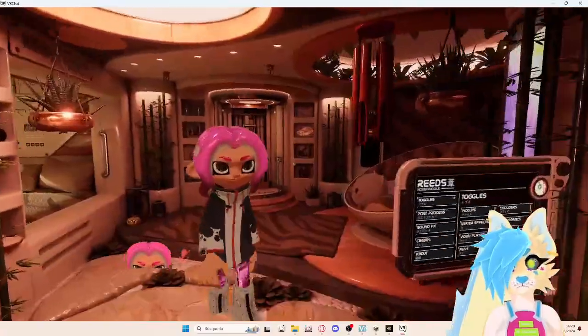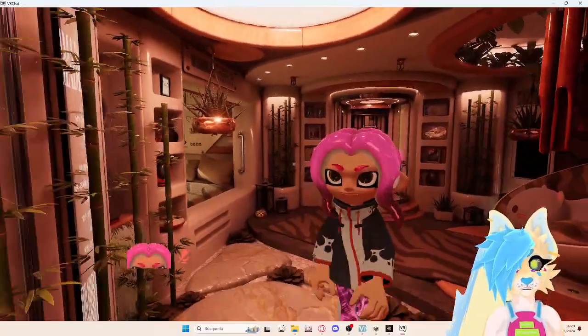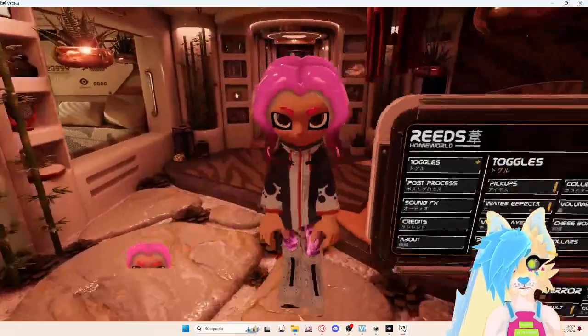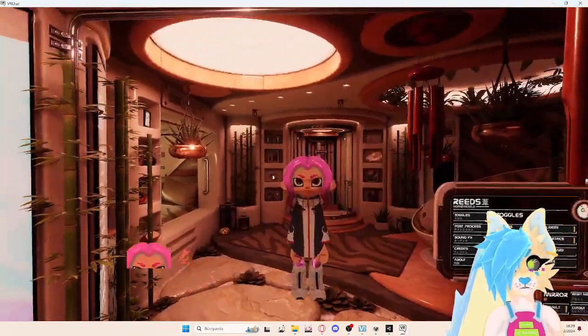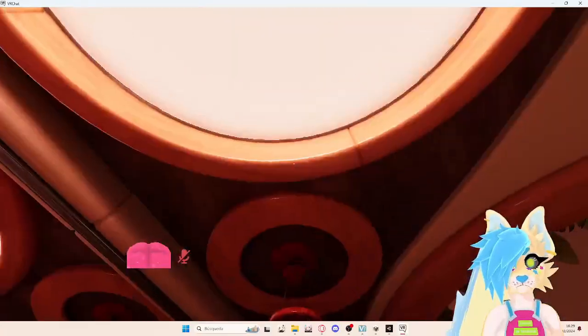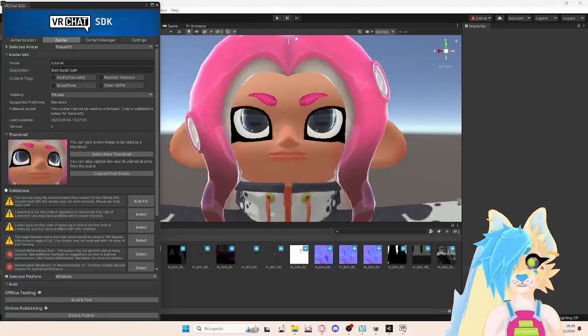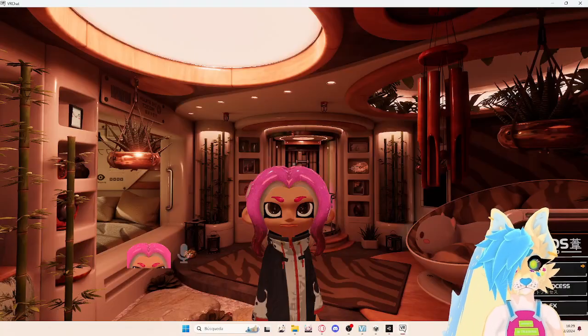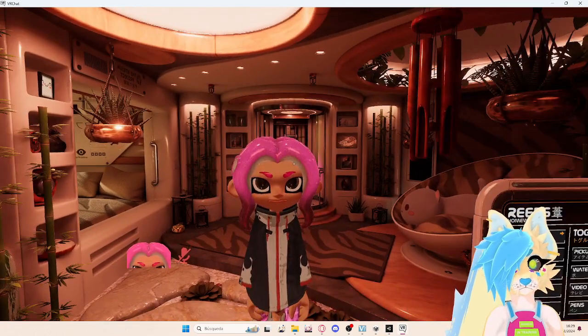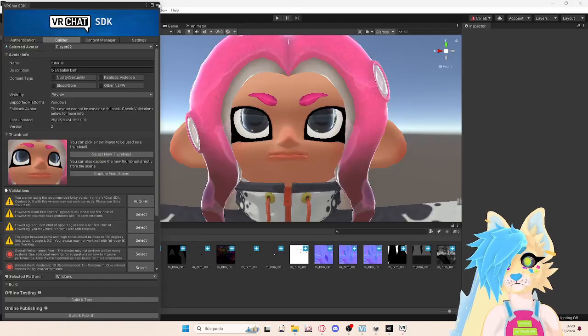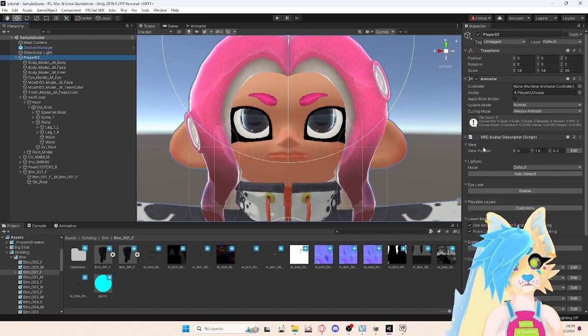Right, so there's some stuff that are a little messy, but this is how it looks. So we're gonna fix all of that. So you're gonna see our viewpoint is really high up. So this is how we change it. And then also, when we talk, our mouth doesn't move. We're gonna also change that. So we're just gonna close the VRChat SDK real quickly.